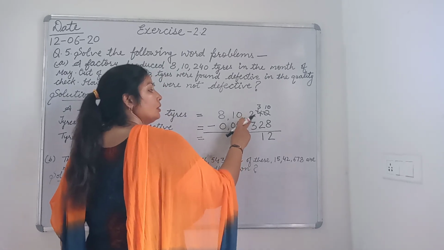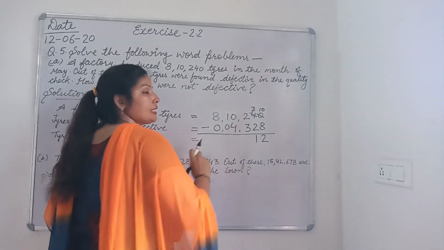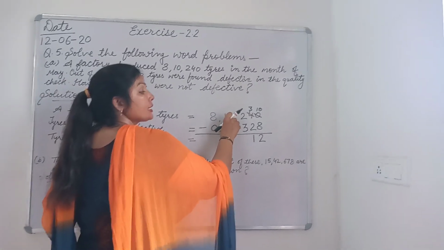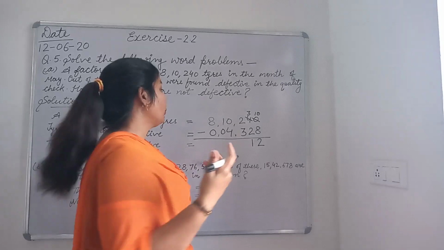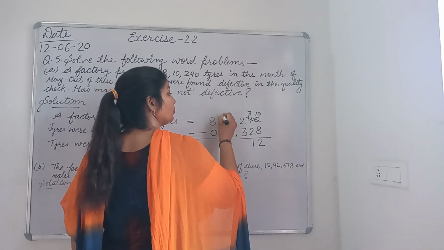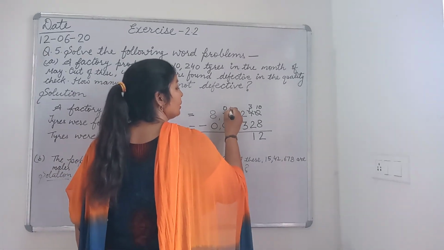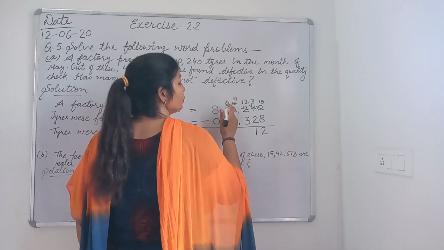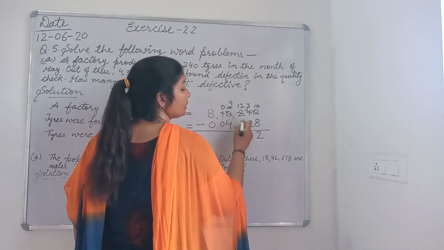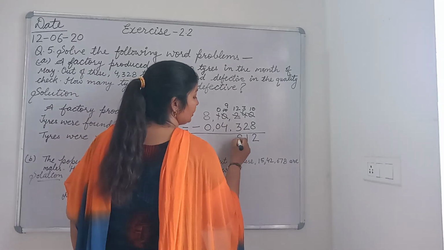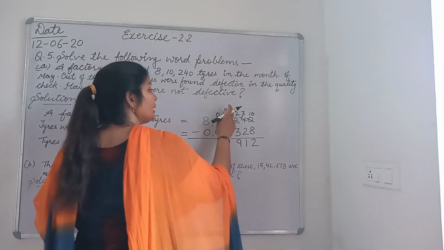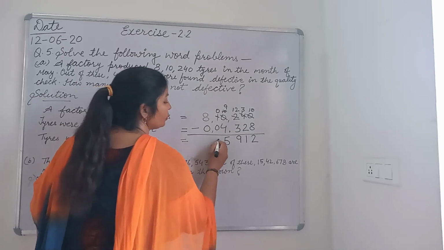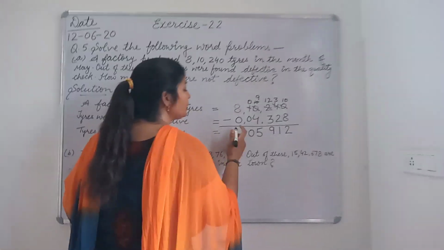Now here the upper number is 2 and the lower is 3. We can't subtract 3 from 2, so we will take borrowing. But the next thousand digit is 0, so we will take borrowing from 10,000. So 10,000 is 0, now in the thousands there is 10. Now the thousands will be 9 and there will be 12. Now 12 minus 3 is 9. Now 9 minus 4 is 5. 0 minus 0 is 0. Now 8 minus 0 is 8.